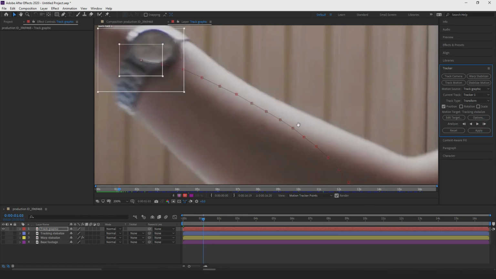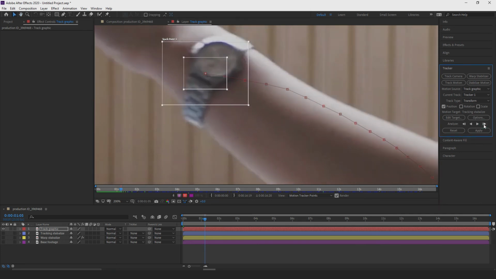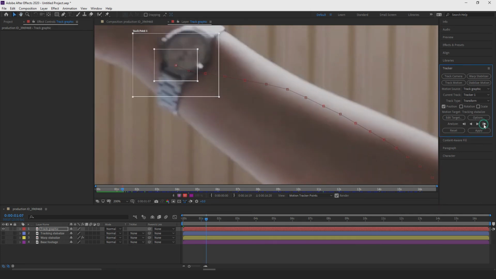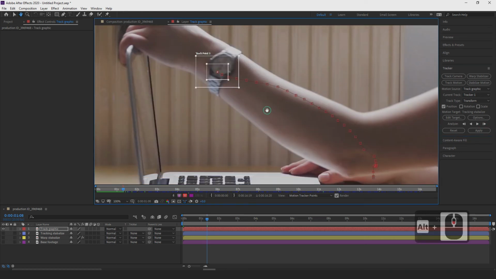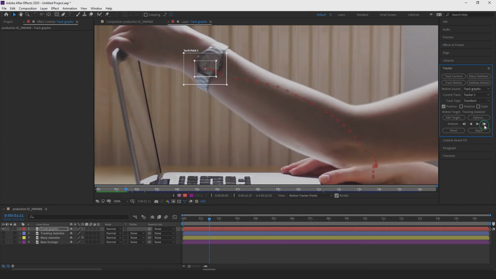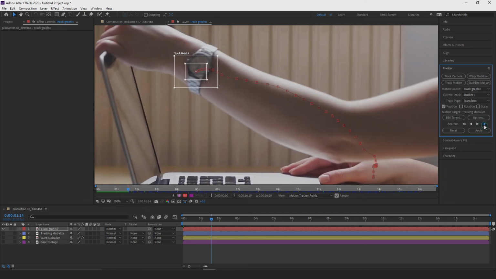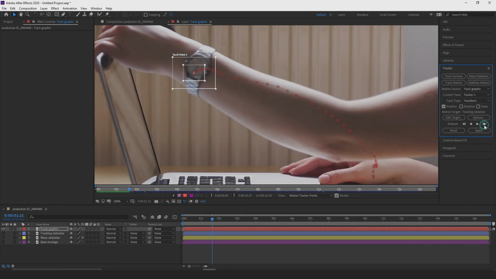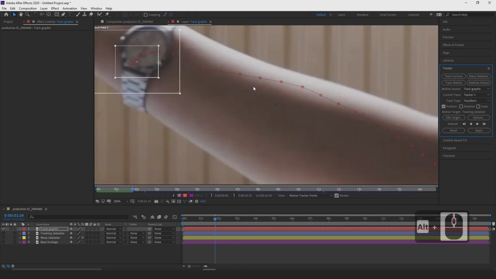It's still fine. I'm also assuming to myself that the biggest worry with regards to this tracking of the watch is going to be as this woman is opening up her MacBook, as well as moving her hand away from the MacBook once it's open. Other than that, I think there's very minimal movement. So as long as this first portion is done quite properly, it should be fine.